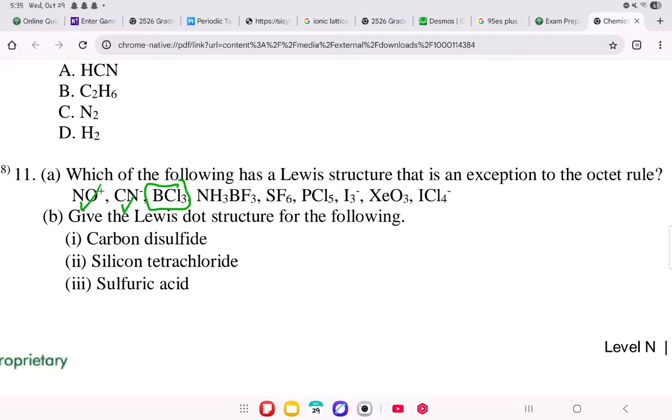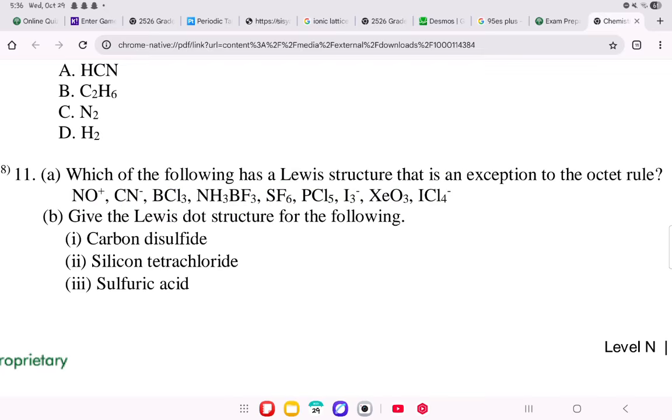Now, NH3, BF3, if you drew the Lewis structure, of course, it completes the octet. SF6, it is what? It is an expanded octet. Same thing with PCl5. And I3 minus actually, and actually everything else after. So everything else after is an exception. Why? Because they all have an expanded octet. Because of this expanded octet, it's possible, of course, because they are all found after period 2, like period 3 and beyond, you know? So that's why it's possible. And if you drew their structure, you will see that they all have extended valence shell.